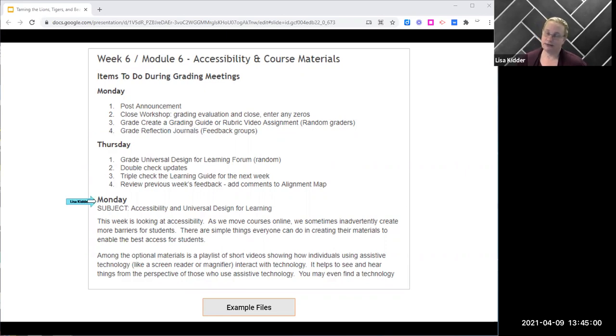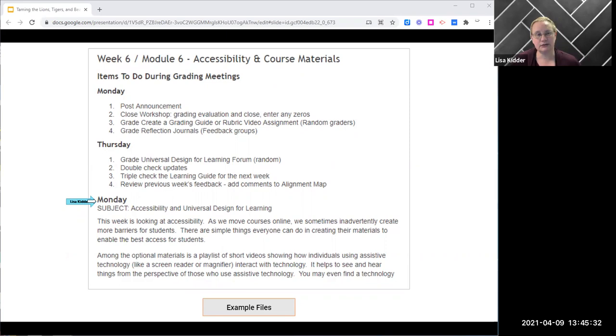Here's the Monday announcement. We put in emails at the first week for somebody who hasn't logged in yet, somebody who hasn't read the syllabus. As part of this, we actually also create development courses for the participants. And so we have an email that goes out when that course is created with all the information on that one. So what happens is with this course guide, I don't have to remember Monday morning what we're doing.